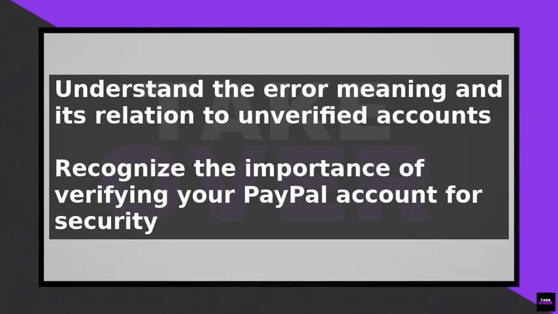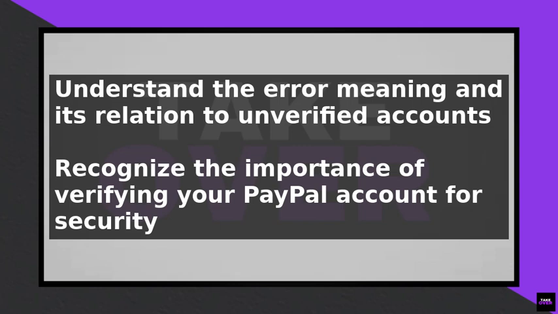To fix the PayPal error, you must be a verified member to accept this payment. Follow these steps. First, understand what the error means. This error occurs when you are trying to receive a payment through PayPal, but your account is not verified. Verifying your PayPal account is essential to lift the sending and receiving limits and to make your account more secure.